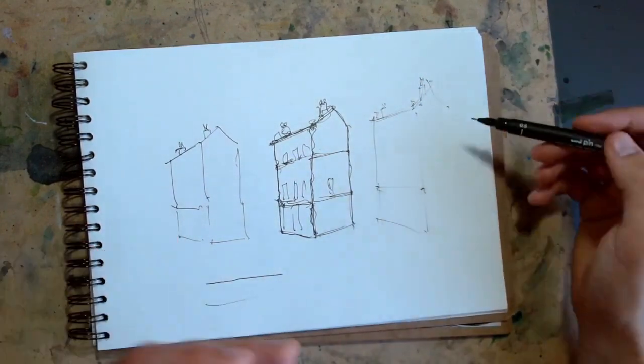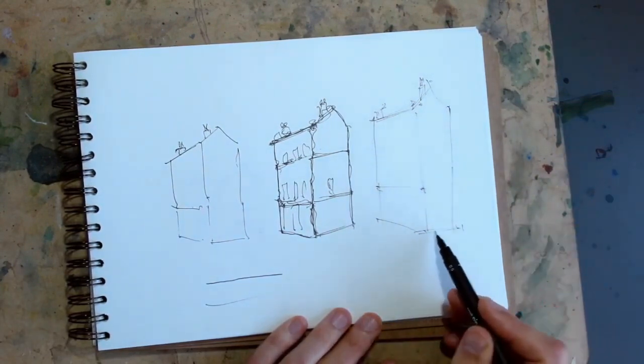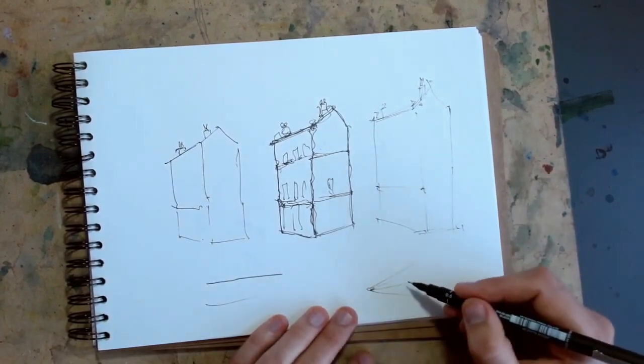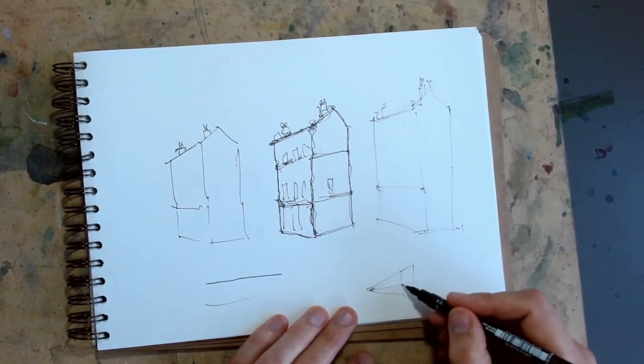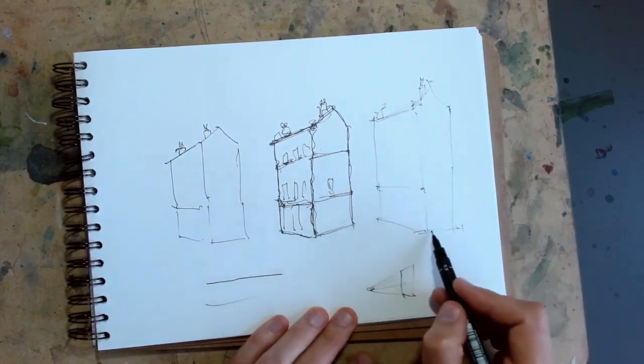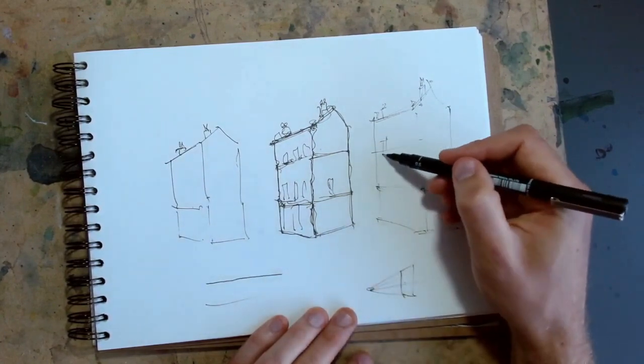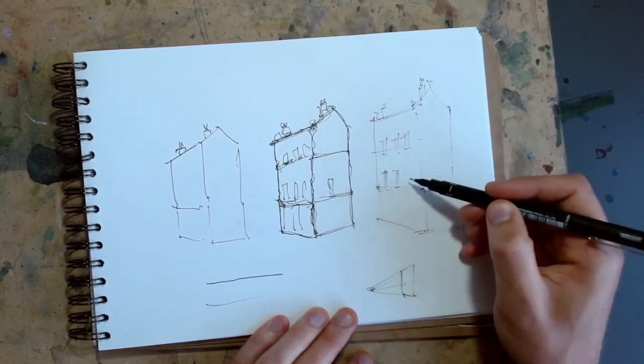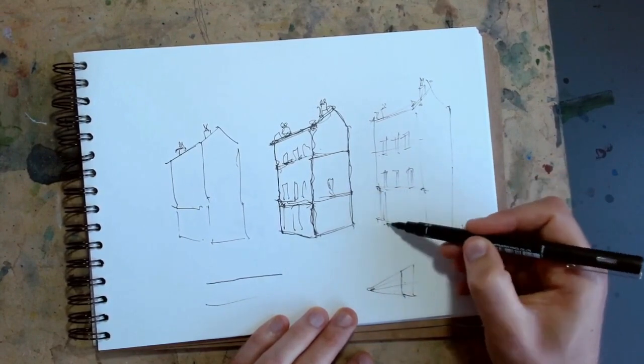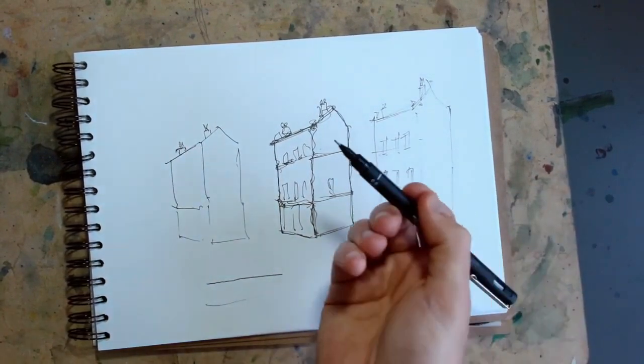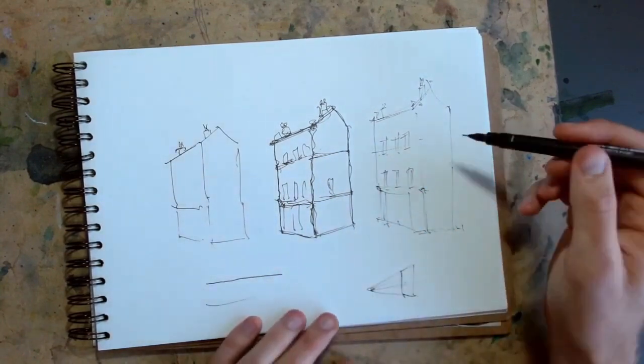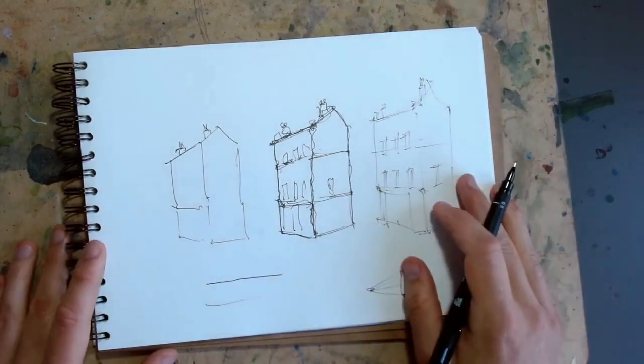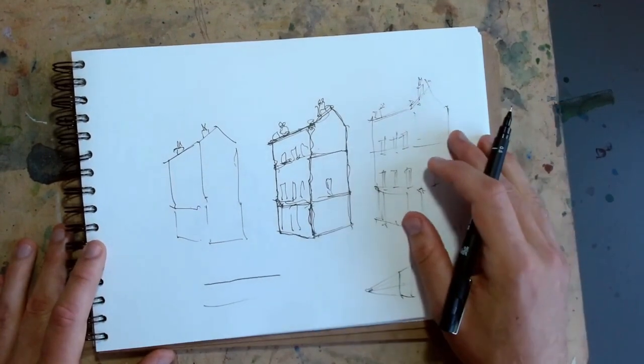And you can see how we've built it up in our minds because you've got this idea where we've got, almost like when you draw perspective out, you draw these lines of perspective and then you might build up your house within that line of perspective. Well, we're just showing those lines of perspective by slightly over sketching. And that can continue into the windows as well, into details. And it's just by doing this kind of quick gestural line, we're holding a pen more loosely, not firmly at the end. And we're just looking what we think we need and just going for it, just sweeping our pen quickly across the page. It's a really nice, quick, freeing way to sketch.